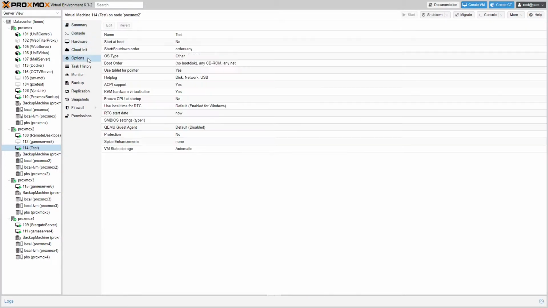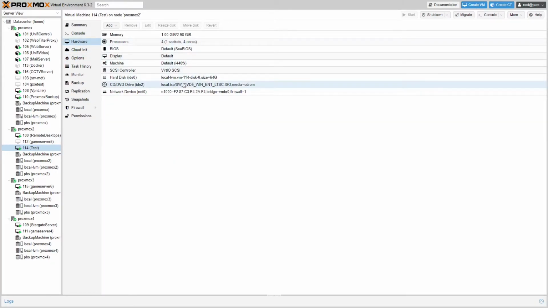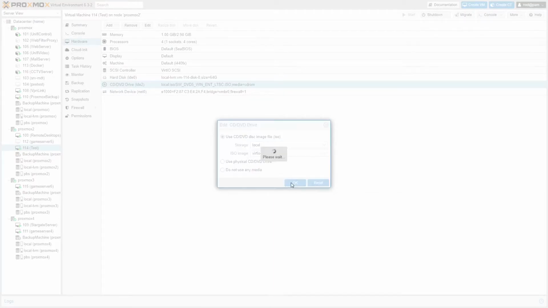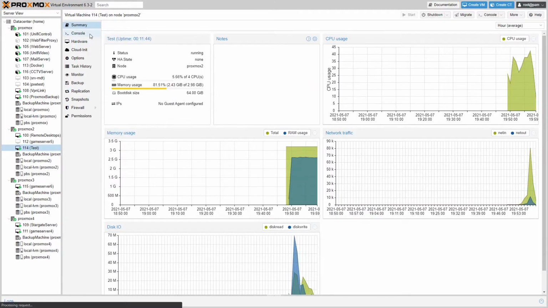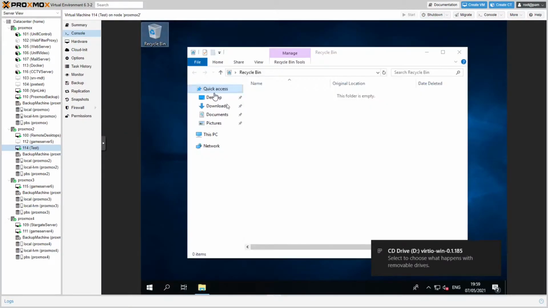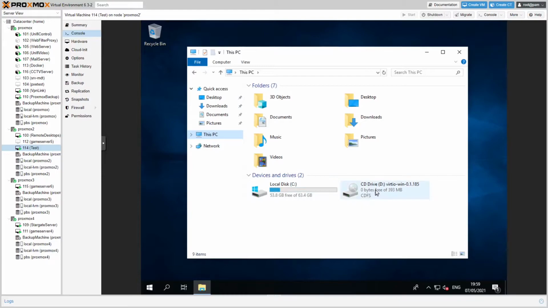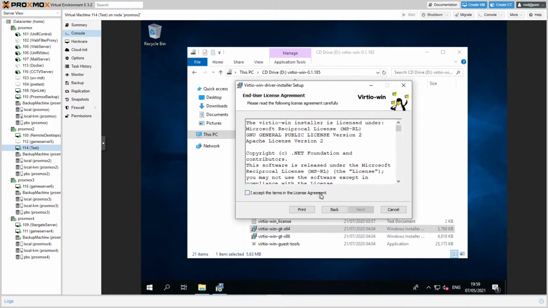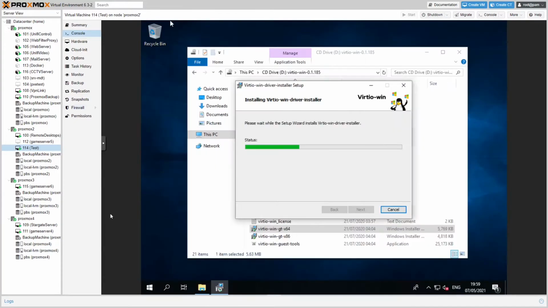So if we go to the hardware, the CD drive, we can put the other CD in. So this is the other one, put that in, go back to the console. We can install our drivers from our virtual machine. Easy as just running that install that Windows is running within.